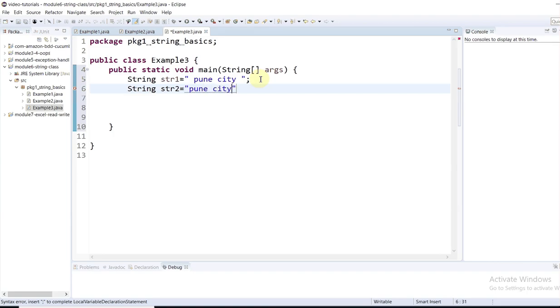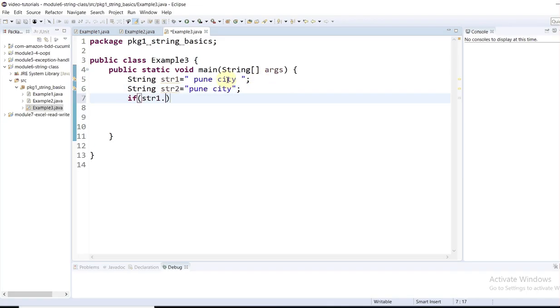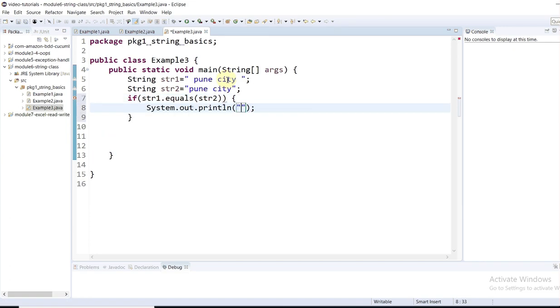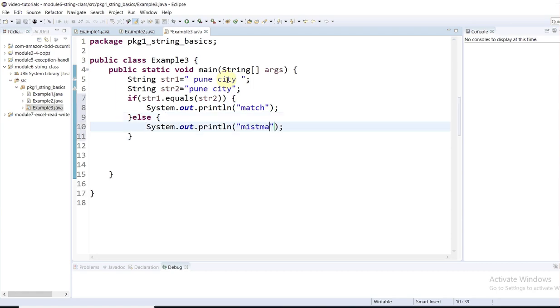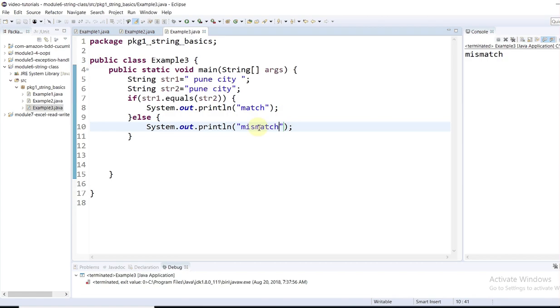Of course, if I compare these two strings, it would give me false because one has spaces and the other does not. So this is match, else this is mismatch. If I execute this code, it says mismatch because this has some spaces whereas this doesn't.